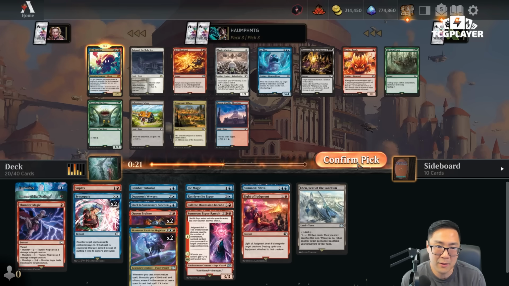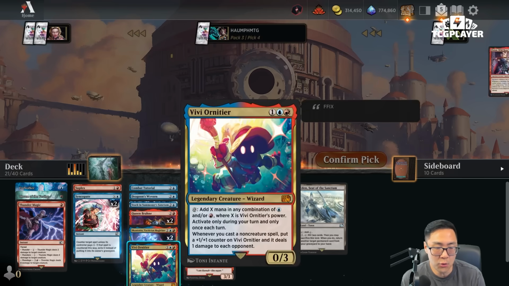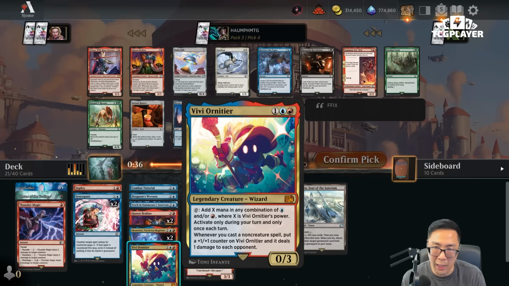I mean, I'm going to take it. I'm a blue-red spells deck. What am I going to do, not take the blue-red mythic? Are you kidding me right now?